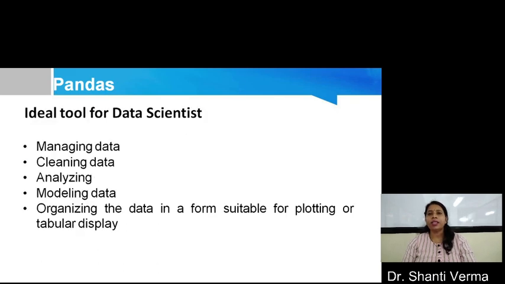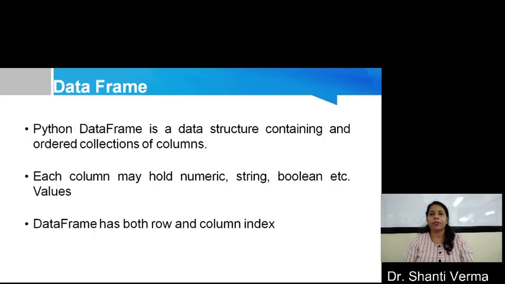Basically, pandas is the ideal tool for the data scientist. Scientists use pandas for managing, cleaning, analyzing and modeling data. With the help of the pandas library, they also organize the data in a form suitable for plotting or tabular display.